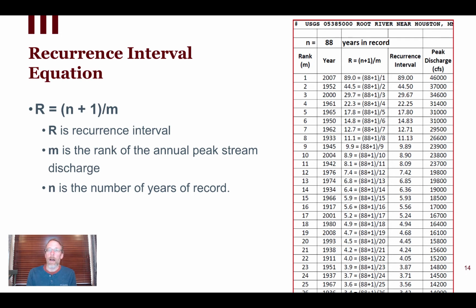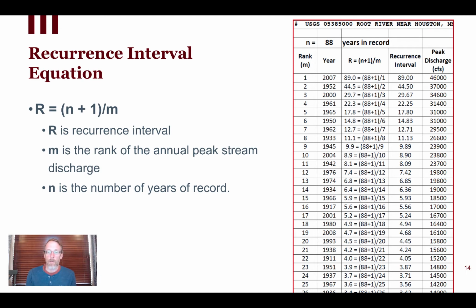So maybe a mud deposit that's high up on a plateau next to the river that they can get a carbon-14 date on and know that, okay, 10,000 years ago the river had a flood that was able to inundate this terrace next to the stream. Or they're doing other statistical methods besides the one that we're using to calculate the basic recurrence interval for a set of historical observations like this. So just keep that in mind.